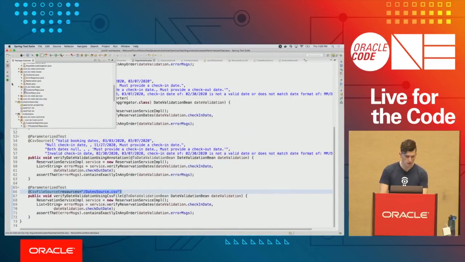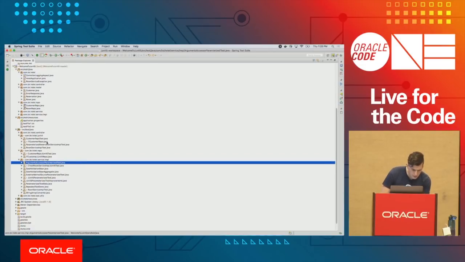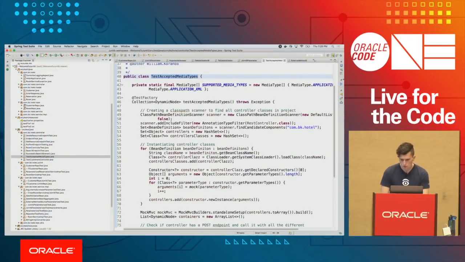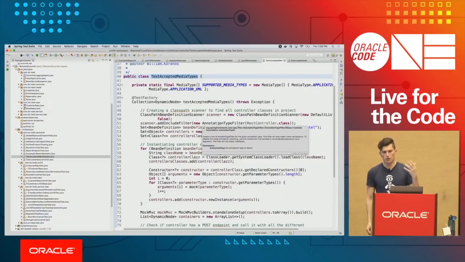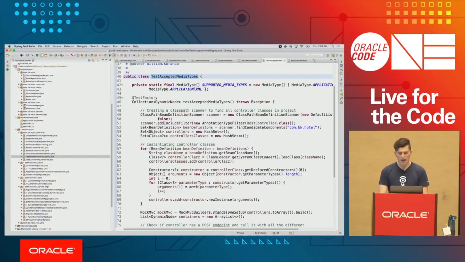Let's say, for example, you're developing a RESTful application. So let's say you're setting up a RESTful API, and with that API, you need to be able to accept both JSON and XML. Writing out tests for every single endpoint, maybe every POST endpoint, to make sure it's accepting both XML and JSON would be laborious. It could also easily happen that a new developer adds a new POST endpoint, forgets to set it up correctly, and also forgets to write the test, and then all of a sudden you're running into a problem in production because no one else tested it, and you're getting some failures.